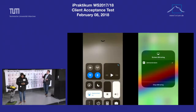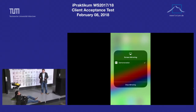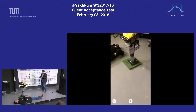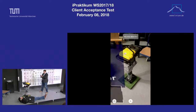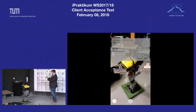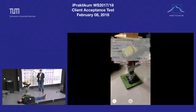Okay, so now this information, together with a snapshot of the current sensor values, is being stored on the server, so that anyone else who scans the machine can see the note. So let's have a look at what Marco just wrote. For this, I'm now also opening my TRICORDER and looking for the machine. Once the TRICORDER detected it, I can now also change to the notes mode, and I can see the note just where Marco left it. So let's have a look. Okay, he says he's not feeling well and he needs to have a nap. But to be honest, that sounds typically like Marco.